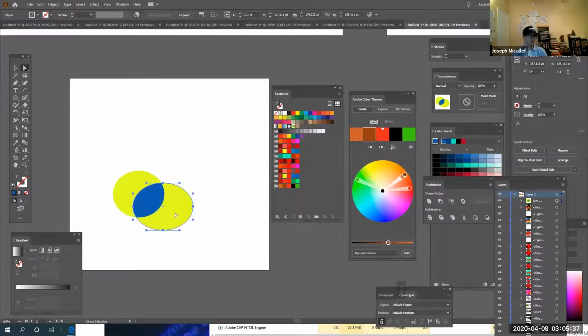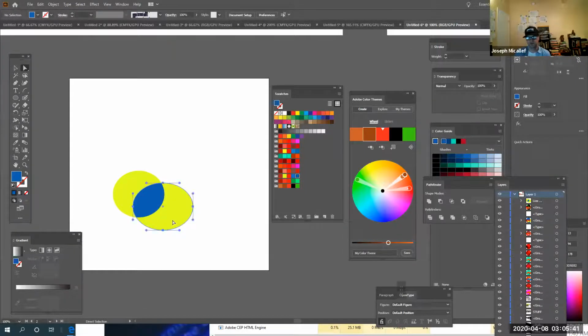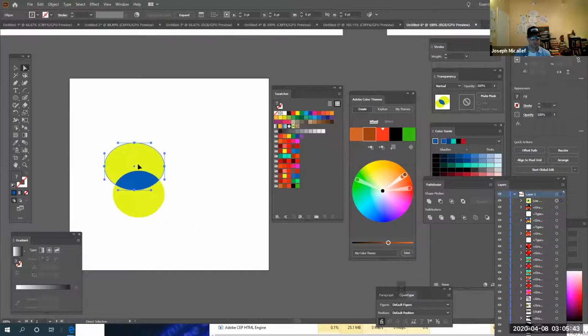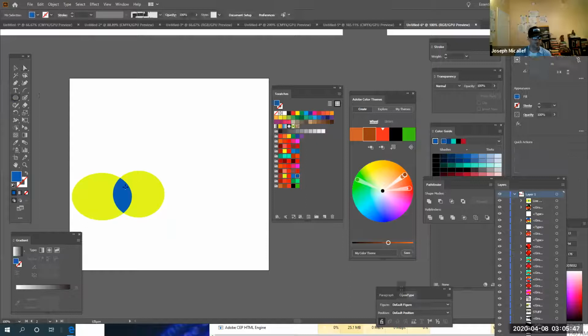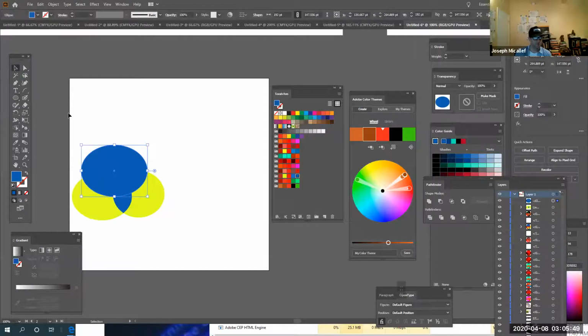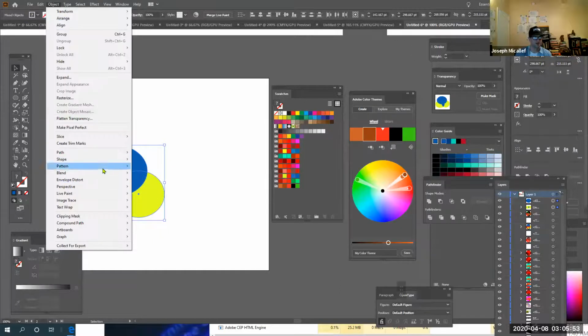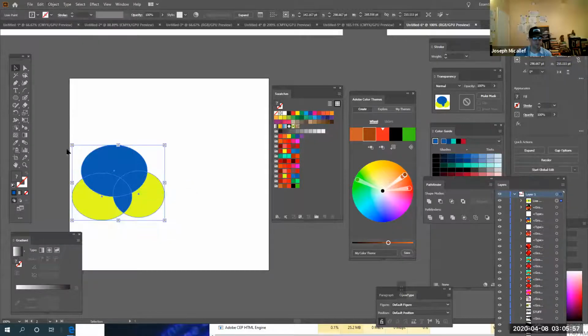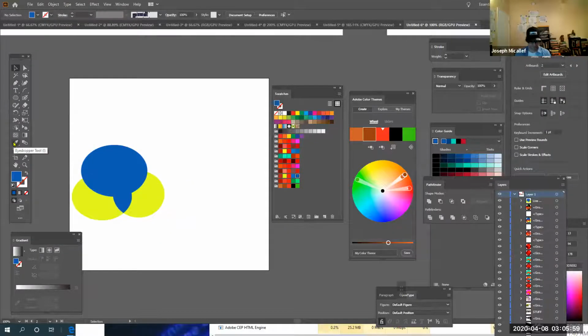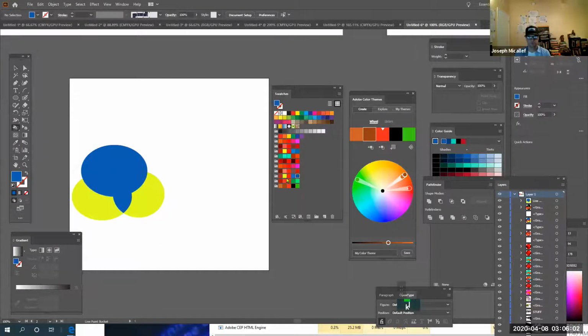So you really don't even need to use the Pathfinder tools if you don't want to, which is really nice. And even if you add more shapes, I can go back and select live paint again under object, and it will still recognize all the objects.